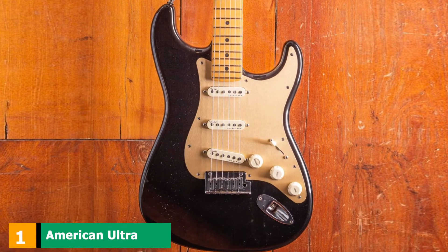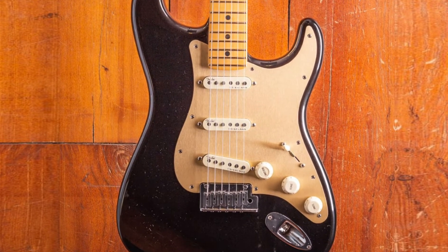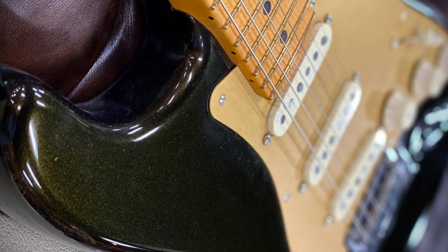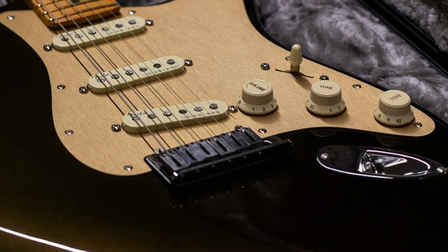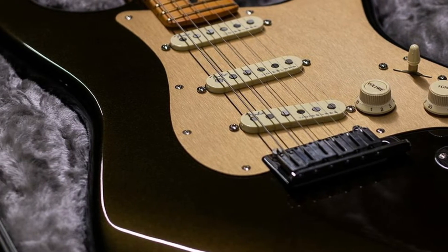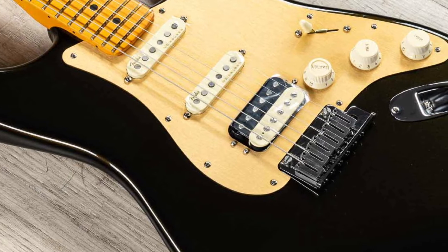At the first position of our list, we have the American Ultra Stratocaster. Going into some of those high-end territories, the American Ultra Stratocaster comes as one of Fender's most prestigious electric guitars. This model is made of quality materials, bringing some of the best traits among all Stratocasters. Its price tag makes it obvious that it's intended for professional players. While it has some classic design and build traits found on most Strats, this one brings a special set of pickups, improved bridge, and locking tuners — an all-around awesome instrument with some different variants.